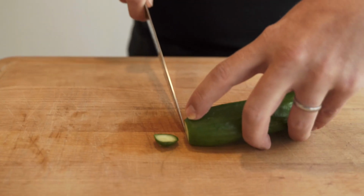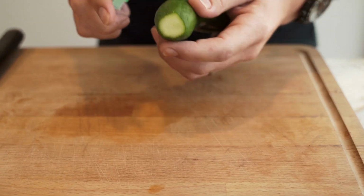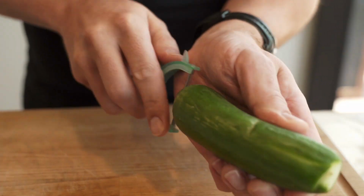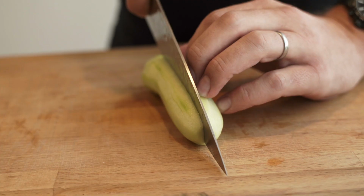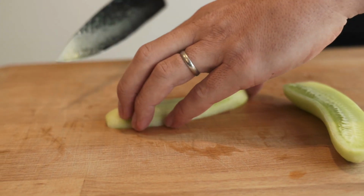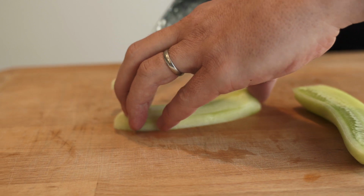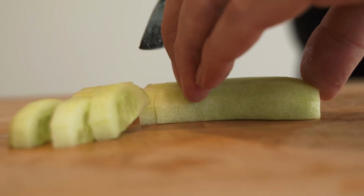Next in the salad, we're gonna put the cucumber in. We're gonna peel this one. You don't have to peel it. Just nip the end off, and then we go around with the peeler. Nice and easy. Straight down the center. And then I'm gonna cut the angle on a knife and we're just gonna cut these into strips again. Just watch your knife skills, watch your fingers.